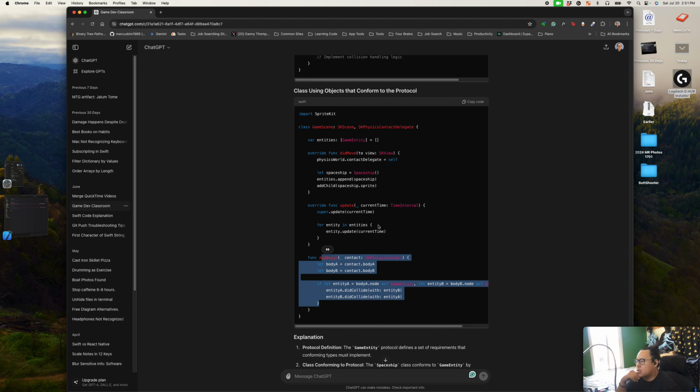So my question is, why are we including this update method? Where is this update method coming from? Override func update. So what are we overriding? So super update current time, entity, didBegin.